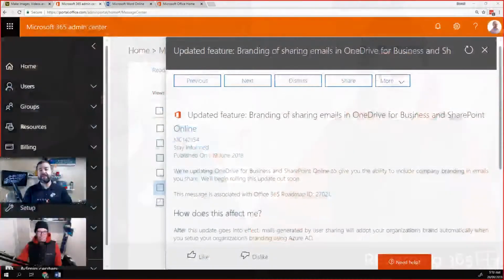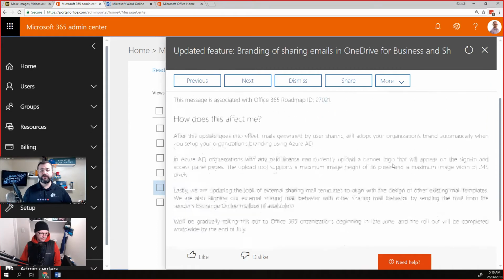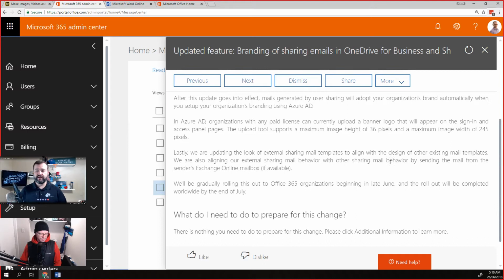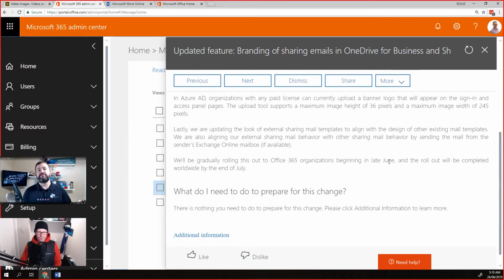Last thing I want to mention about this is that I again do not agree with the "what do I need to do to prepare for this change" comment, because it says you don't need to do anything. Well, that's incorrect. Obviously, you need to take this into consideration and decide whether you want to enable it in your organization. And this is one of those things that I think probably deserves a conversation. It's not just one person making a decision.